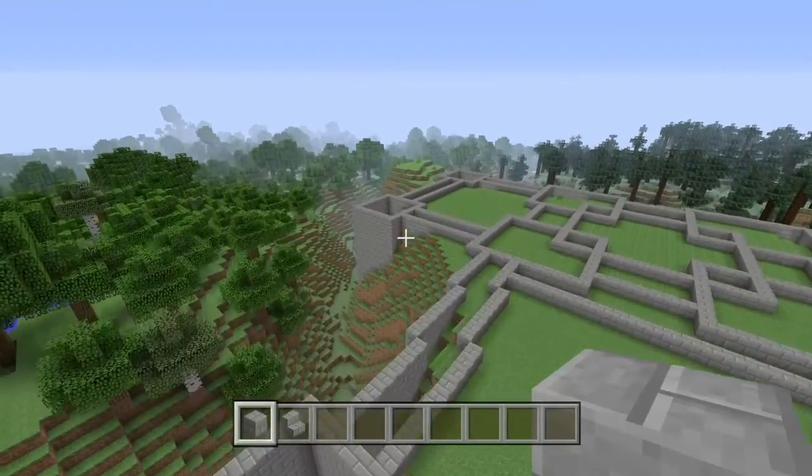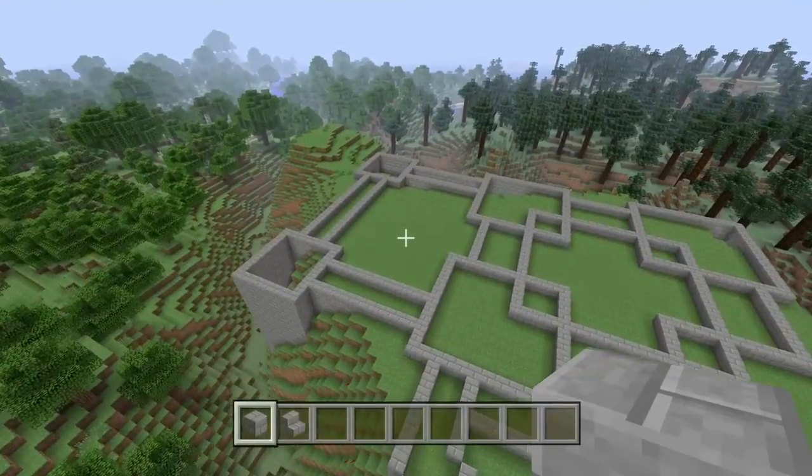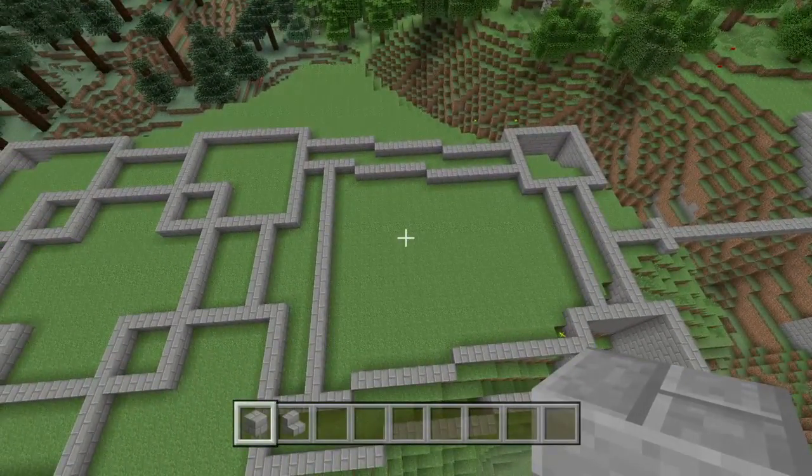And then over here in the video, you can see that I have a small square right here. That's going to be farmland, and then right over here in this general area, I'm thinking there's going to be stables and a blacksmith, some things like that.